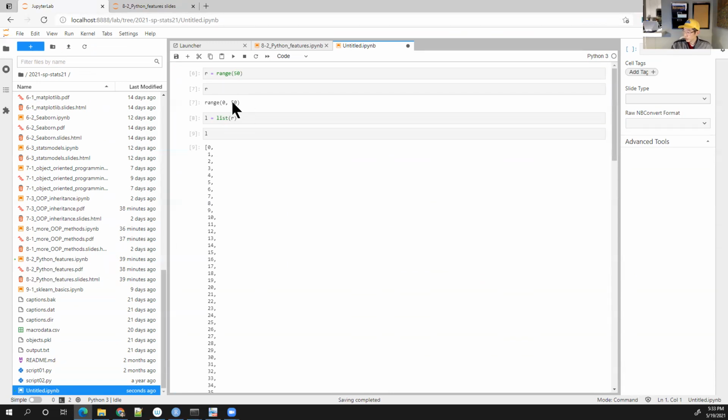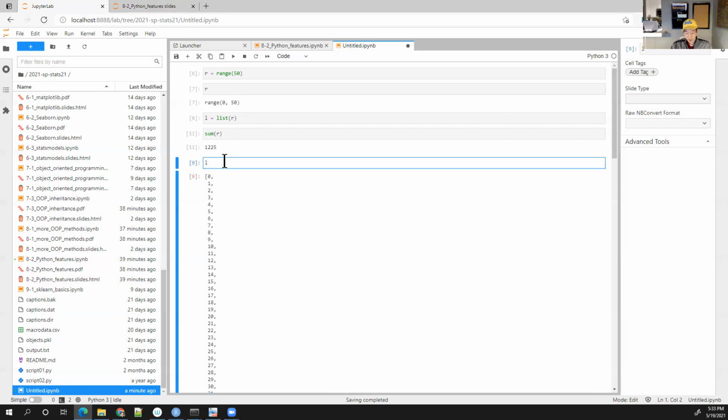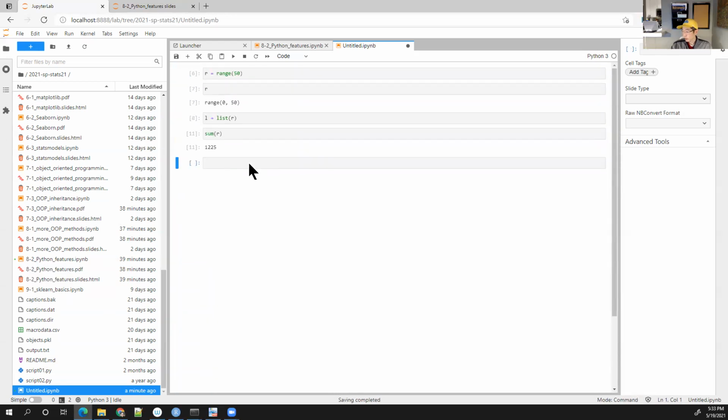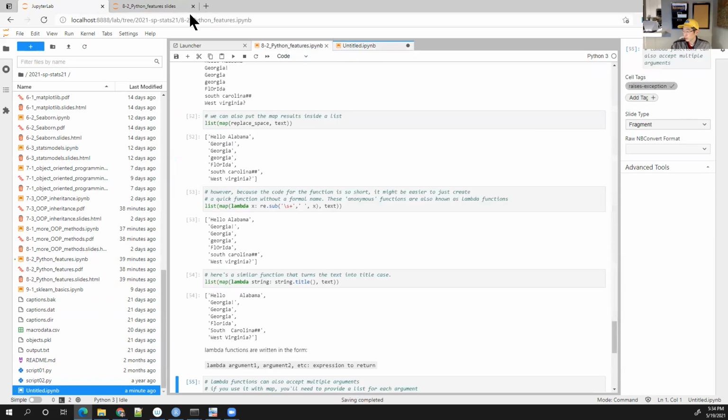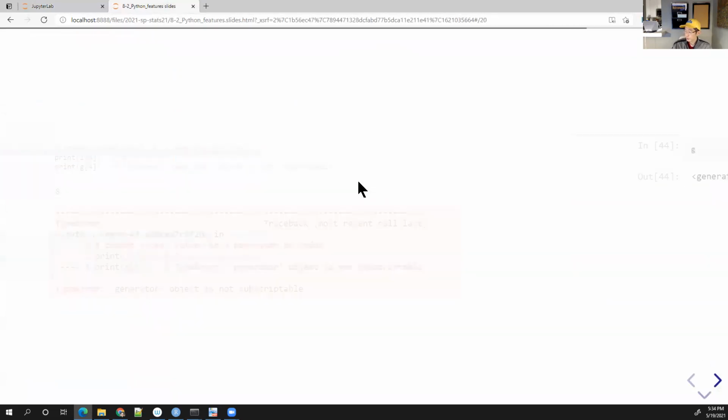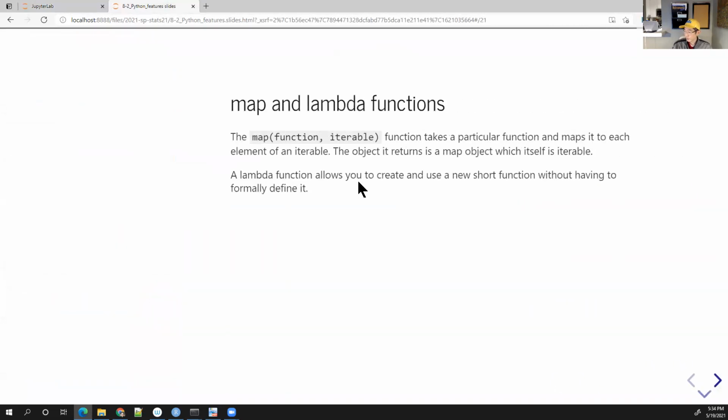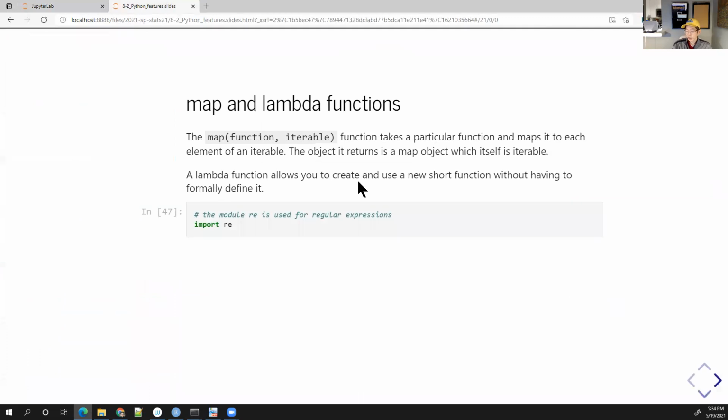But basically, it's not going to try to list off all of these things. If we wanted to ask, what's the sum of r, no problem, it can do that as well. But it's not going to bother trying to evaluate these things until it's necessary. So you can think of the range as that, but you can iterate over it. Similarly, when you ask for map, it's going to return a map object, which is iterable. It's like a generator. You can throw it into a list, and it's going to evaluate everything and throw it into a list as well.